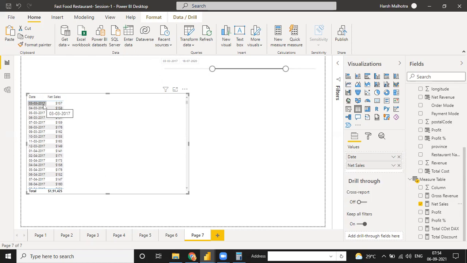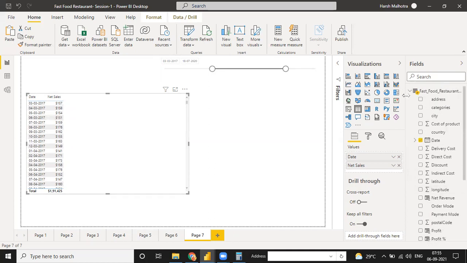So how to calculate last year's sale? Tell me anything you want. If anybody knows how to calculate last year's sale in Excel, tell me. If you know some Excel function regarding last year's sale? Because in the same way, suppose I want last year's sale for the same period, like 6/3/2017. We have a total sales value of 151. What about 6/3/2016? So how to take this kind of difference into our visualization? Because this kind of analysis we need in the visualization, that is why we need Power BI.